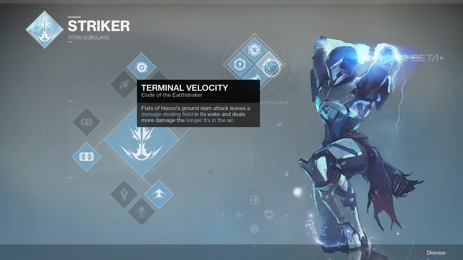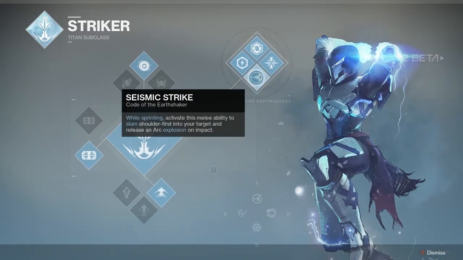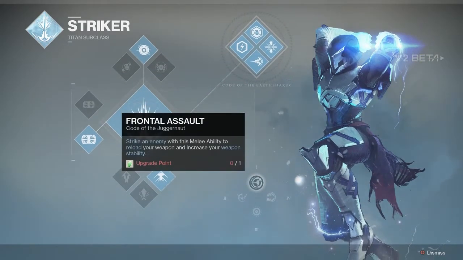Terminal velocity. Fist of Havoc's ground slam attack leaves a damage-dealing field in its wake and deals more damage the longer it's in the air. Seismic Strike. Now this takes the place of shoulder charge. While sprinting, activate this melee ability to slam shoulder first into your target and release an arc explosion on hit. So no longer is it just like the arc-based shoulder charge, but when you hit them, it's an actual arc explosion that kills them.